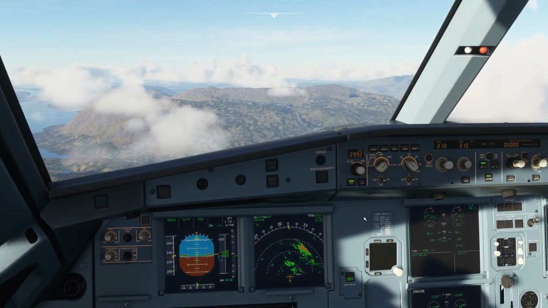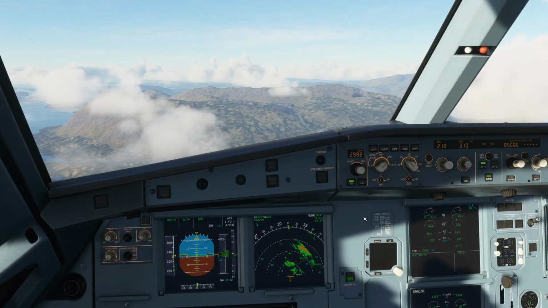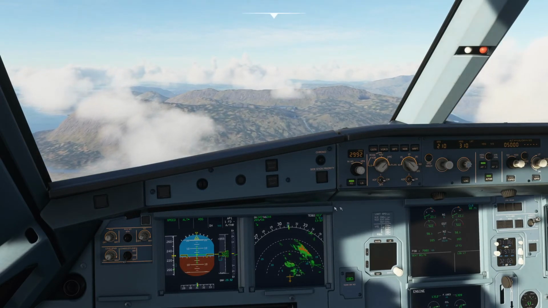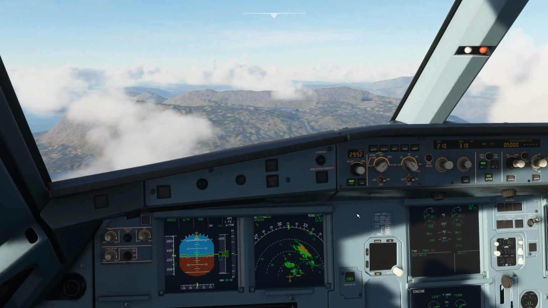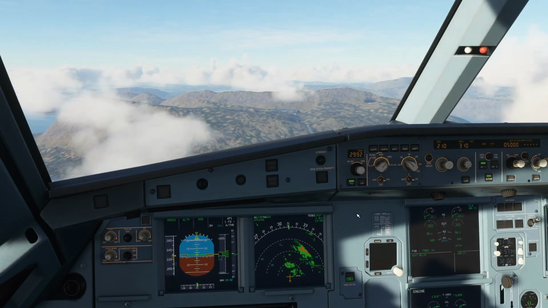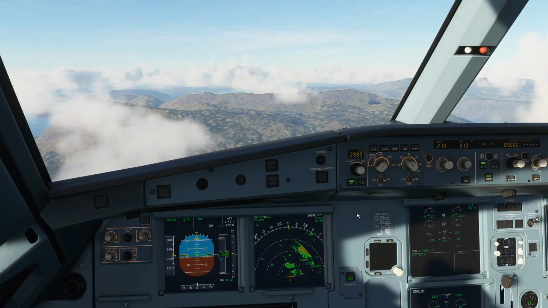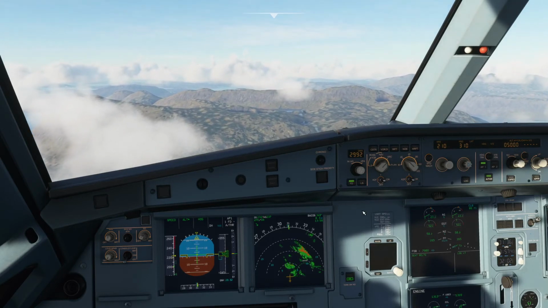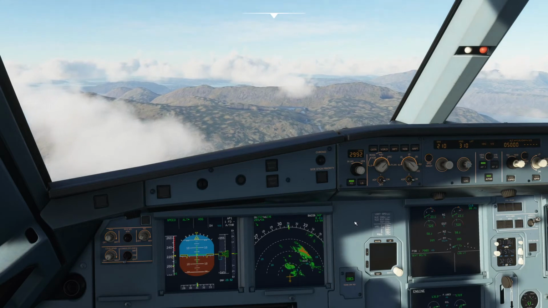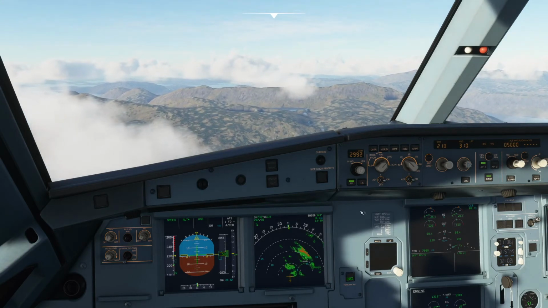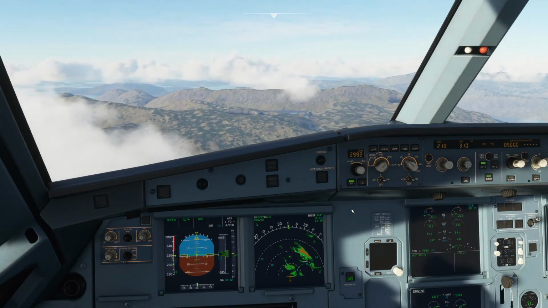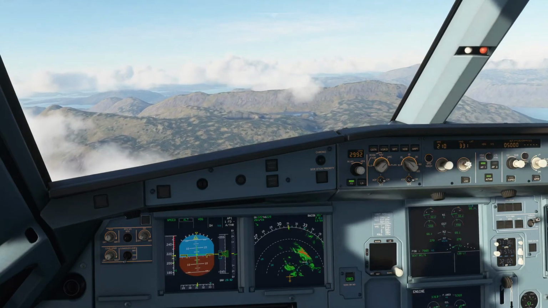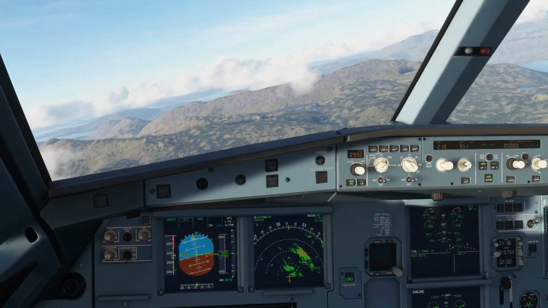Speed coming back. We're gonna have to slow it right down. First level of flaps. Heading around.